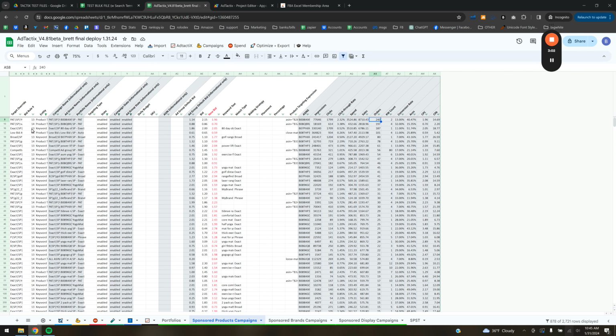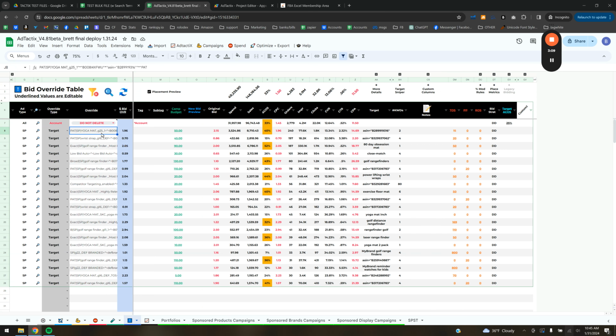All right, and then one way to do it is just take the target override value here and then put that on the bid override table, which is exactly what I did here. You set this to target from the drop down, and then just sync this. It's going to populate all the data. This will allow you to keep a closer eye on the best targets, say the top 20% of your targets that are giving you most of your results. You keep those steady, at least for the first few weeks.